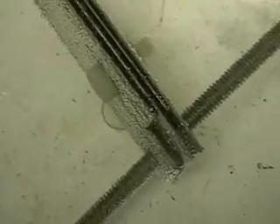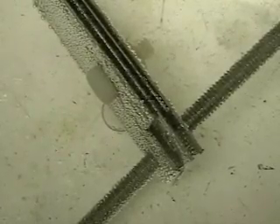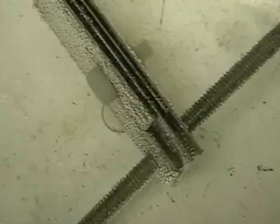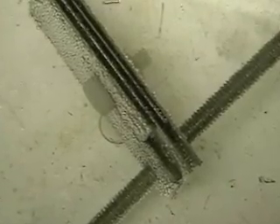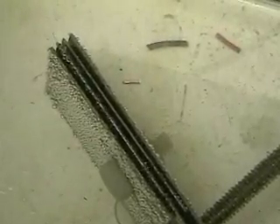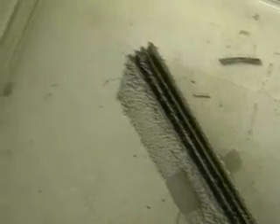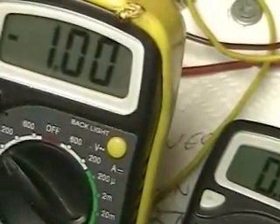The voltage will eventually go down but it'll never go down to zero — there is some capacitance in the plates. This is not what took place in one of my earlier videos where I was showing some action on one of the plates. As you can see there's still a little hydrogen being produced here and we're still at one volt.